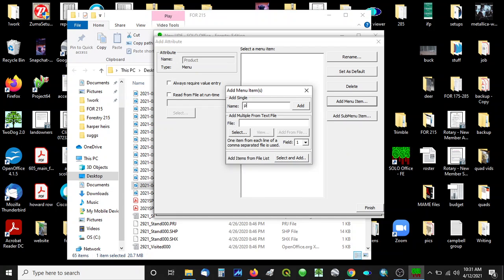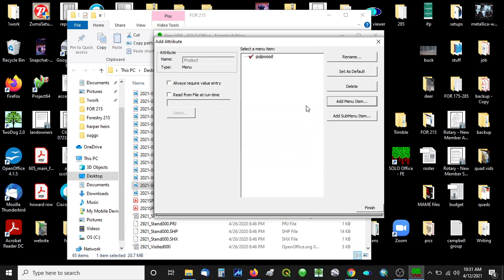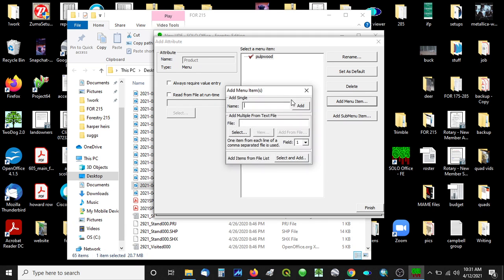We can make the default pulpwood. Add, and we'll add another menu item, saw timber.